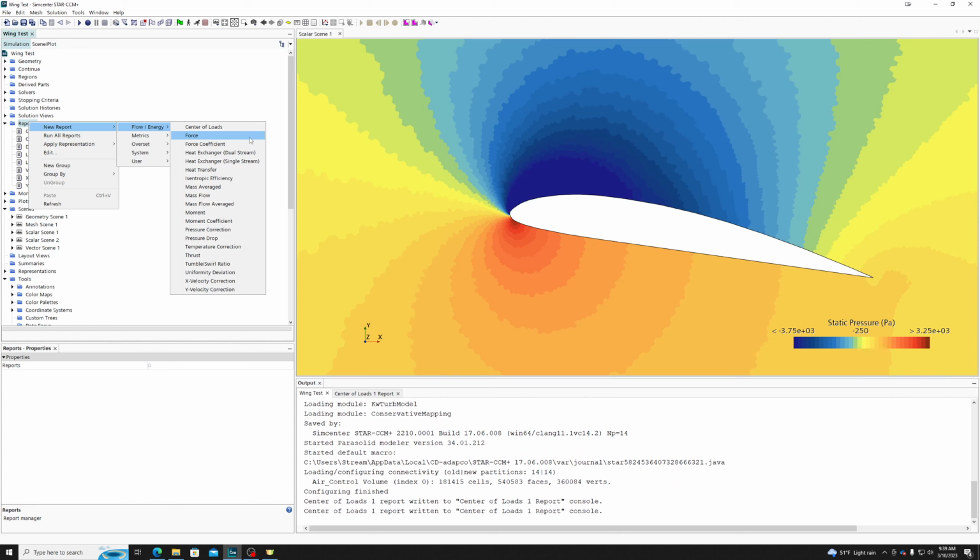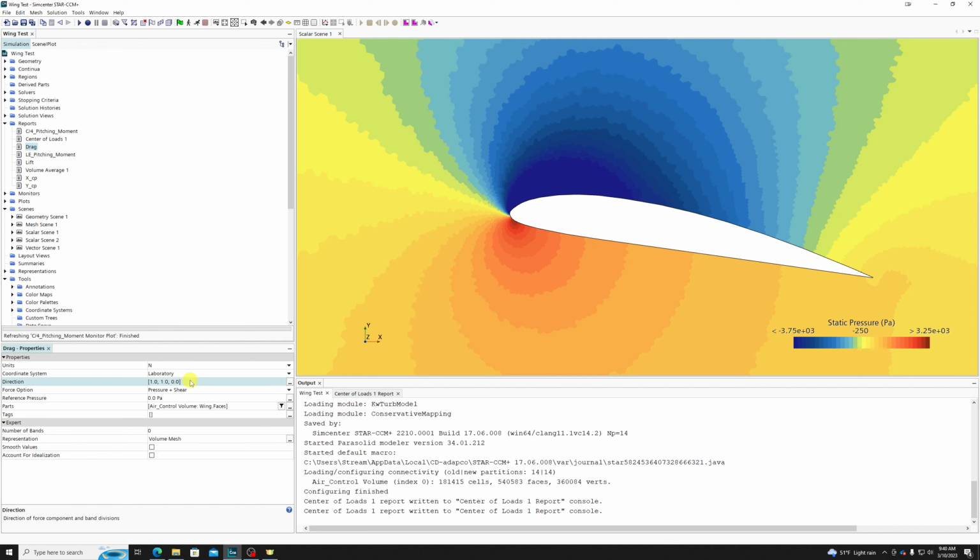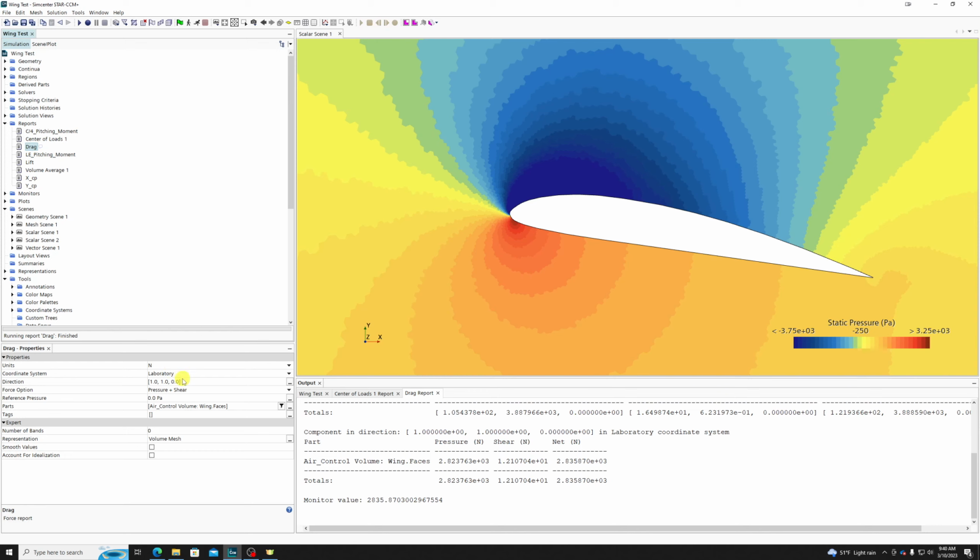We could also just simply report forces. I already have a couple of these up. This is lift and drag, so we'll go ahead and look at these. Forces you report much in the same way. You tell it what forces do you want to report: pressure and shear, only pressure. What direction do you want to measure the force in? Are you looking for forces in the x direction, the y direction, or a combination thereof? You could also look at forces along the 45-degree angle by looking at something that's not even a unit vector. It'll figure out the direction associated with that.